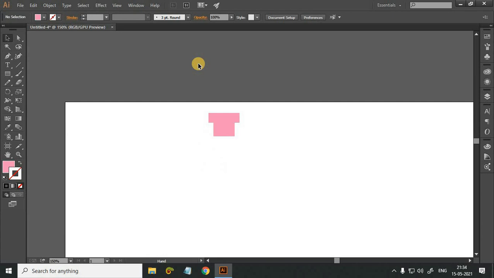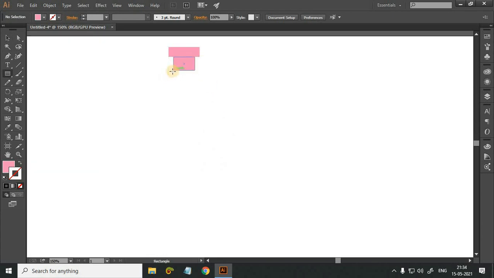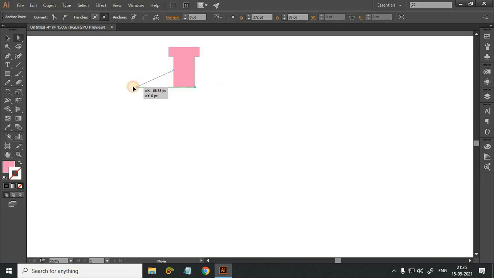So now I will take the rectangle tool and then draw here a rectangle just like this. Now I'll select this anchor of it and drag it over here, this anchor of it and drag it over here. I'll select this anchor and then drag it just like this, and I have to remember the dx and dy.